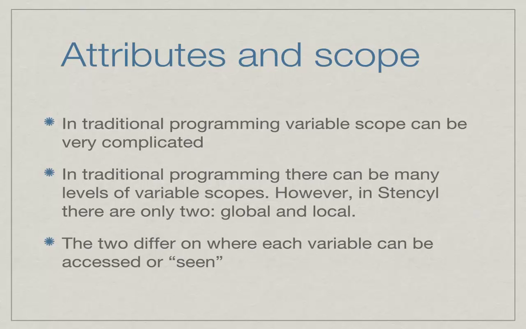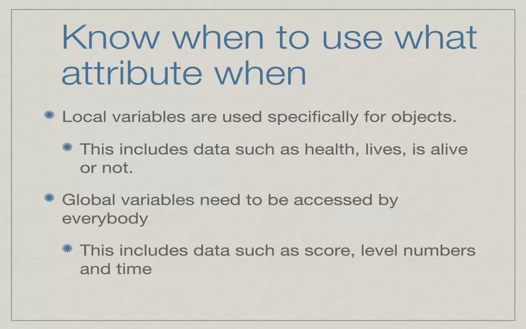We don't really need to know a lot about that because Stencyl simplifies this to having two: attributes which you can see throughout the entire game, and attributes which you can only see in a part of a game. That's where Stencyl really shines, because it only lets you set up global and local. This simplifies game development quite a bit. The hardest part about attributes is knowing which attribute to use when. In other programming languages there are so many different kinds of scope it can get quite confusing. But for the most part, we will use a whole bunch of global variables.